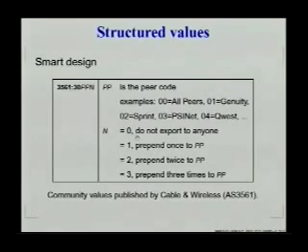Another example with a more elaborate design. Here, Cable and Wireless has decided to propose structured community values by having two fields in their community values. One field designates the target, and they have their own peer codes, and the other field specifies the action to apply on the route. For instance, to not announce to other peers or to prepend a certain number of times when re-announcing to specified targets.